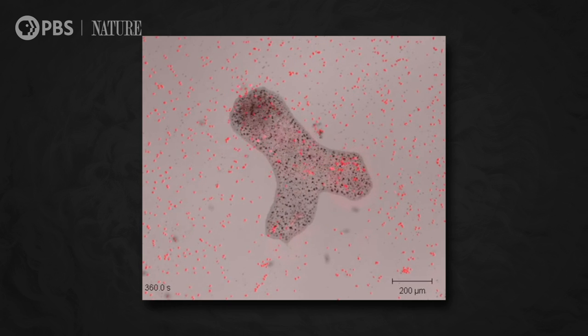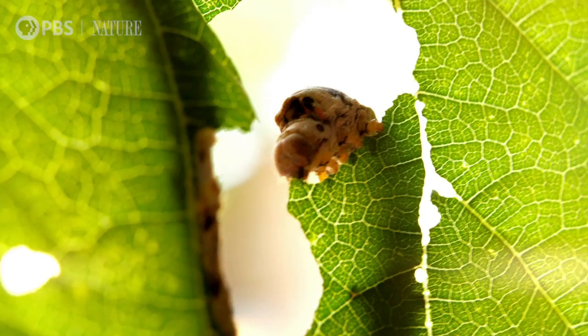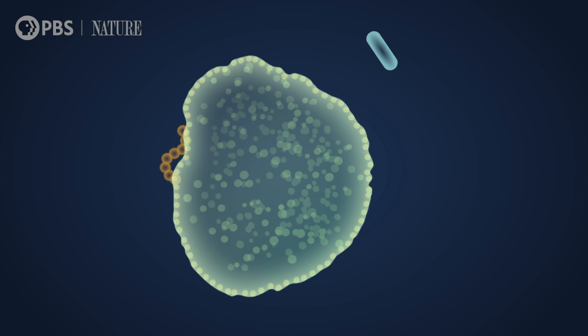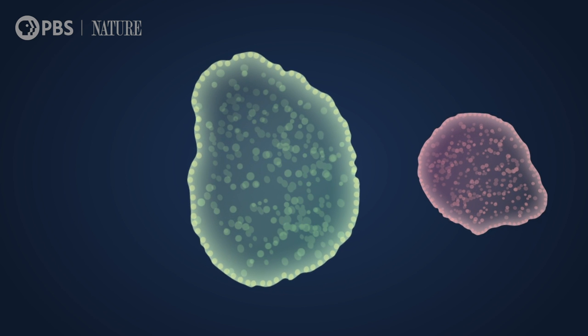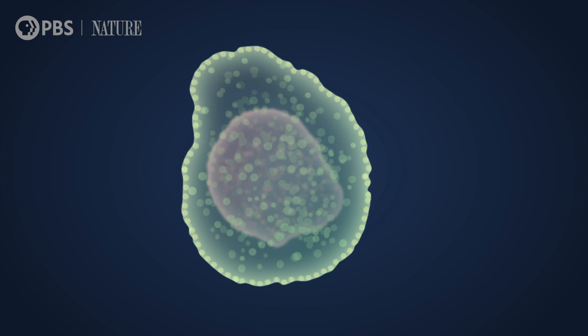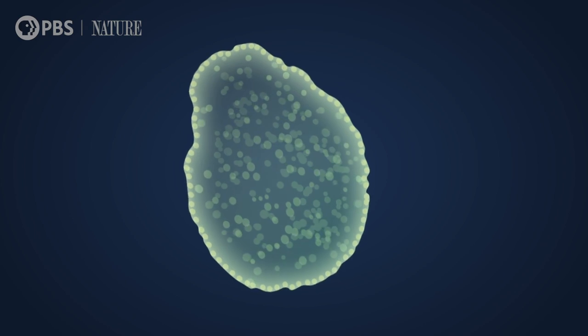The art of eating was passed down from the original animal ancestor to all its descendants. But exactly what and how that ancestor ate remains mysterious. Maybe it snagged tiny organisms that got stuck in its pores, like the poriferans, the sponges, or swallowed their prey and then liquefied it to circulate through their body with a canal system like a nutritious smoothie, à la ctenophores.